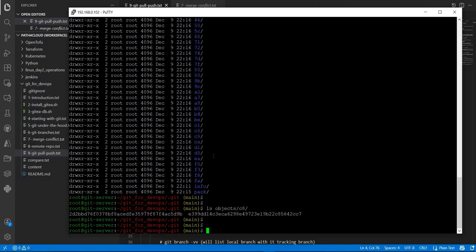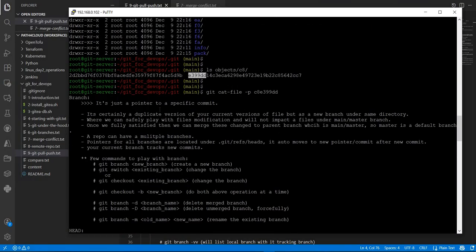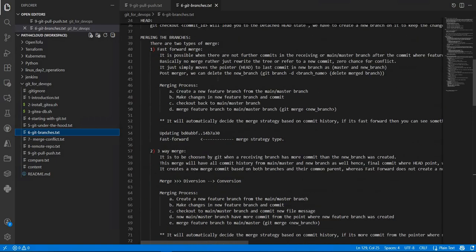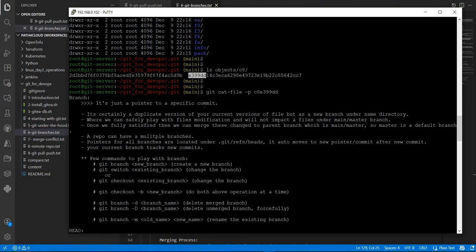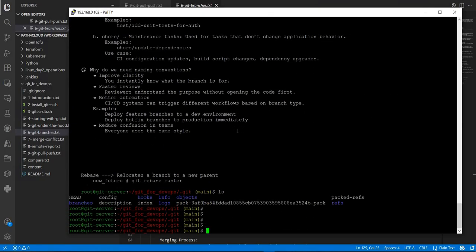Now if I run git cat-file on it, choosing the first few characters, you can see it is pointing to our branch one file. If you remember, we discussed this file in our previous video on git branches. So that's how it comes as your objects when you clone your repository.